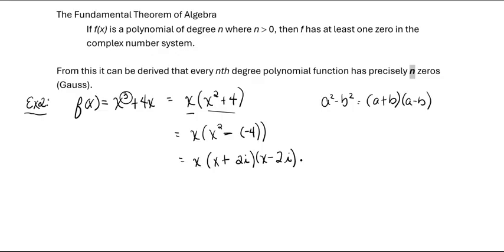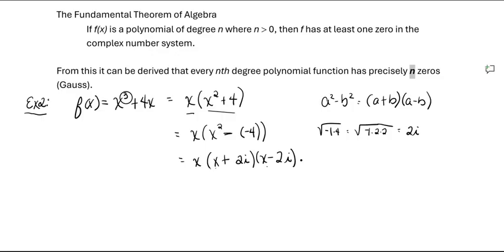So a minus b factors into a plus b times a minus b. Square root of x squared is x, so that's why I have my two x's right here. And the square root of negative 4 is 2i. If you need to see that over here, remember that's the same thing as saying negative 1 times 4, which is the same thing as saying negative 1 times 2, which becomes 2i.